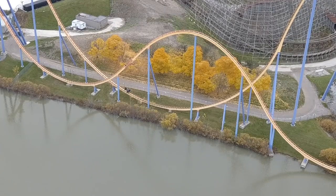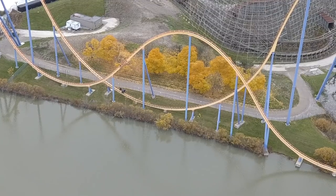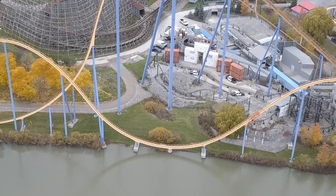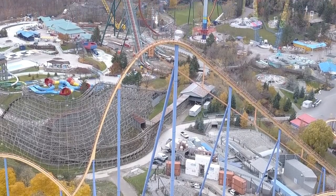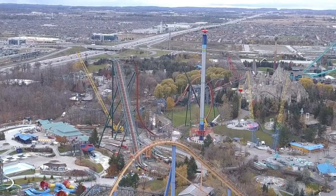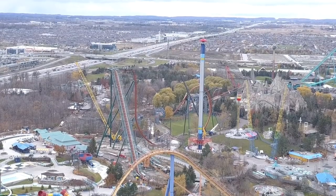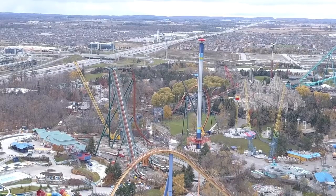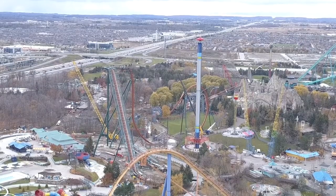They're making up time, I guess, for the last 2 days, 3 days that they couldn't get anything done due to weather. So they're installing the remainder of the Immelman. You can actually see the support structure in and then a piece of track being held in by one crane. And later on in the video, you're going to see the big yellow crane lifting in another piece of track into that area. So the Immelman should be done by later tonight. It was just getting too dark. We were there around 3:34. So I'm assuming that they'll be done the Immelman by tonight.